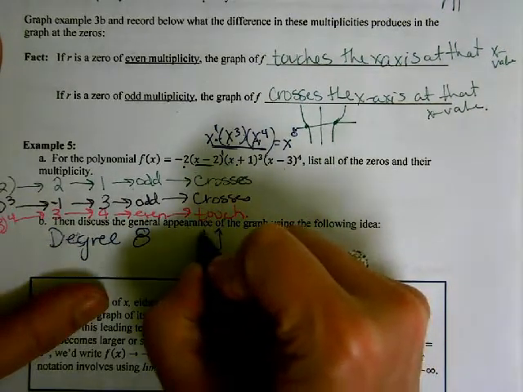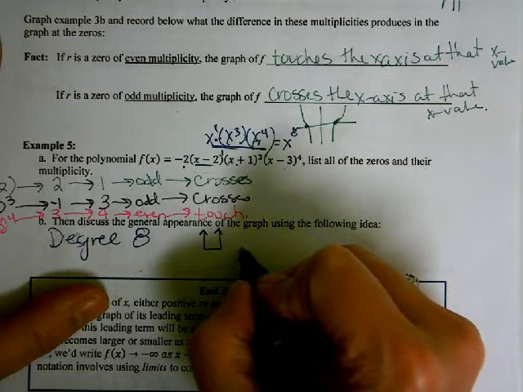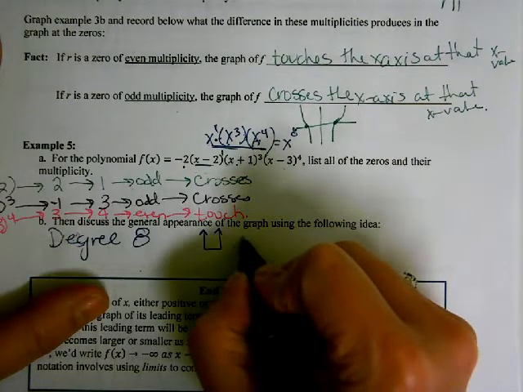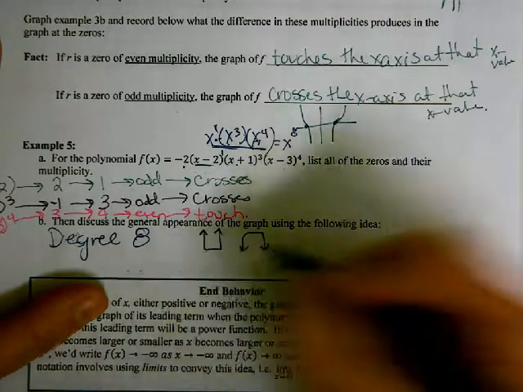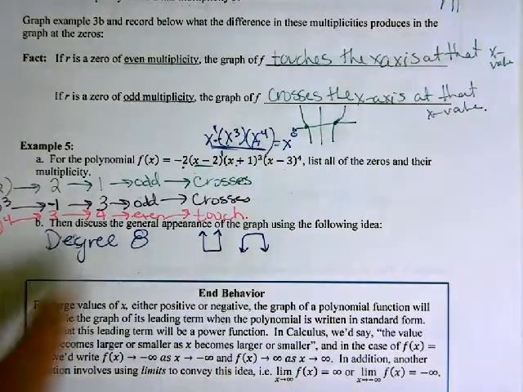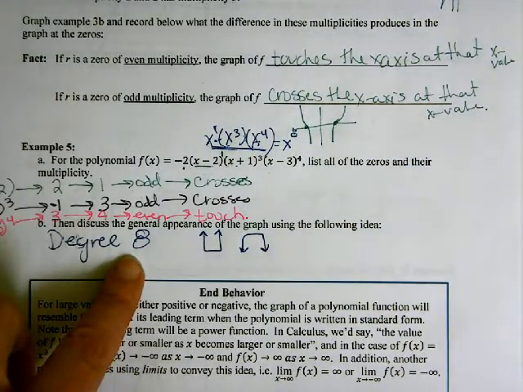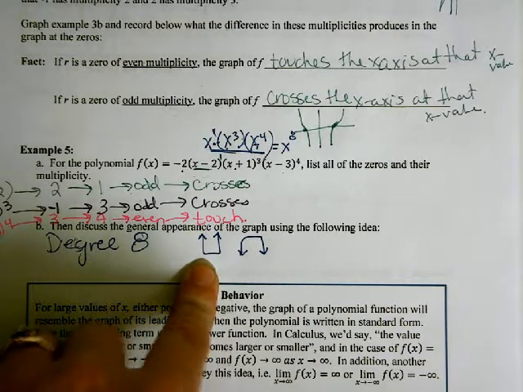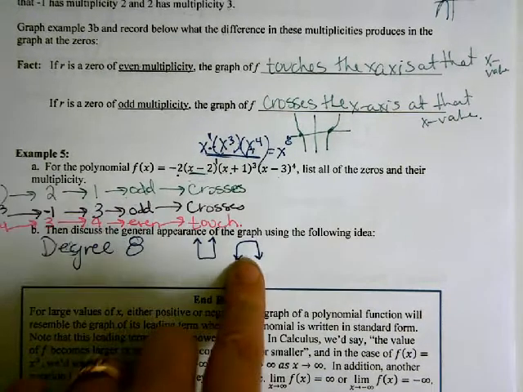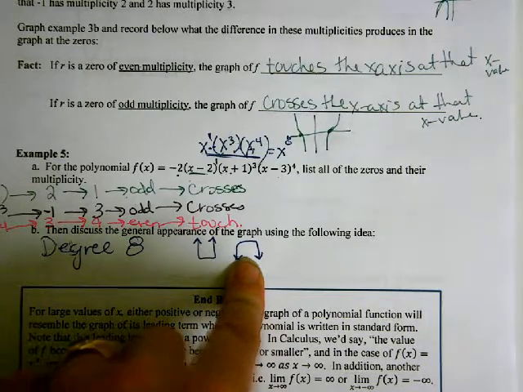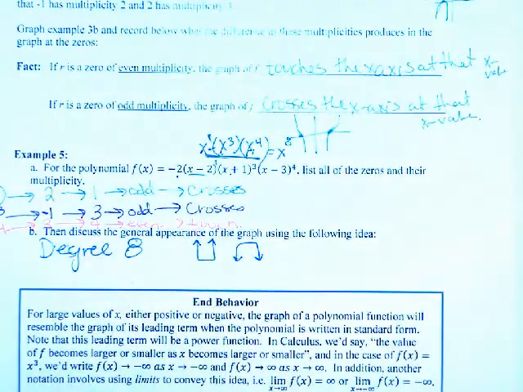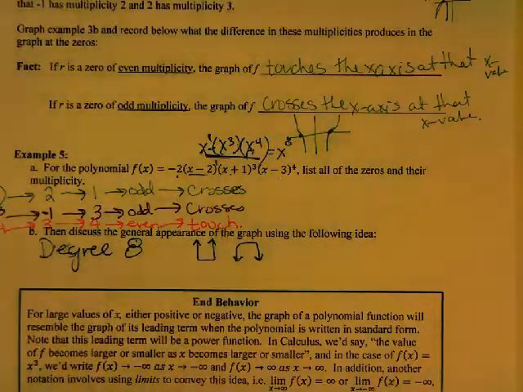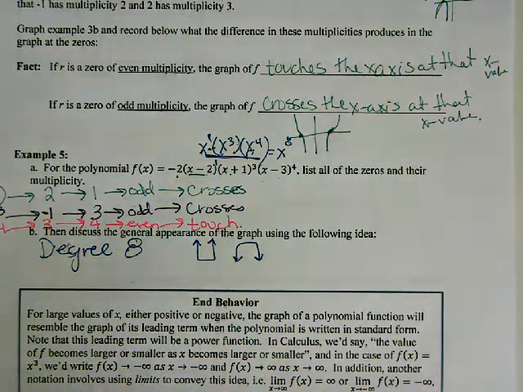That's an even number, which means the shape of this is going to be a parabola opening up, and I kind of made that a flattened out parabola because we saw as the even number gets higher and higher, the bottom of that flattens out a little bit. Either I'm opening up, which means that I did not reflect this over the x-axis, or I'm opening down, which means I did reflect this over the x-axis. How do I figure that out?